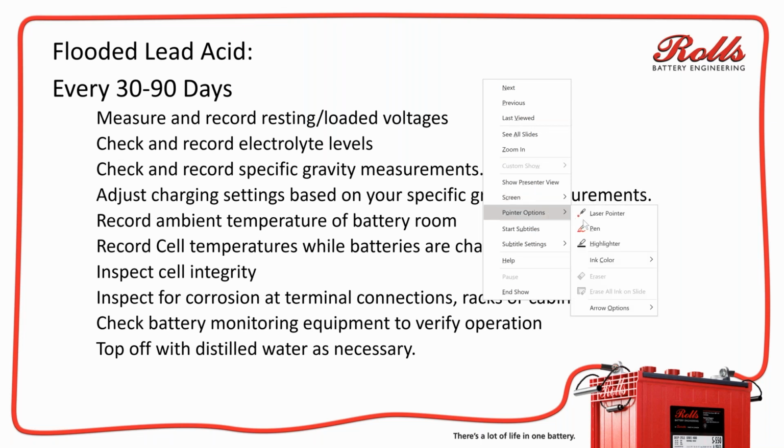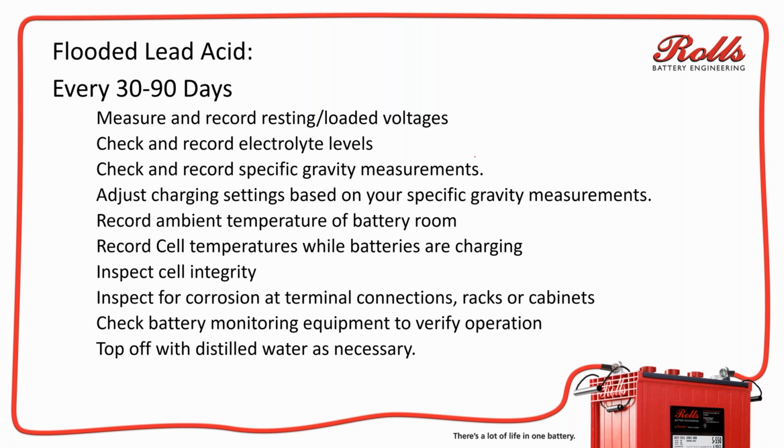So if you can shut the system down, put the system to bypass mode, it's very important to make sure the system is actually resting. Loaded, what you do is a full 100% charge, and then just to give it a good idea of how the batteries are doing, run a 500,000 watt load for a couple hours and see how the voltages drop.